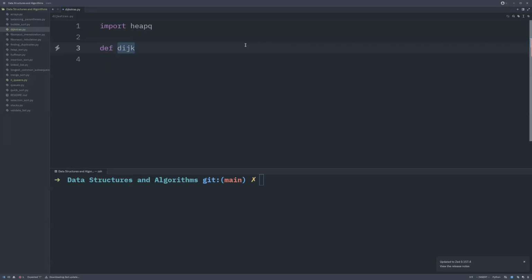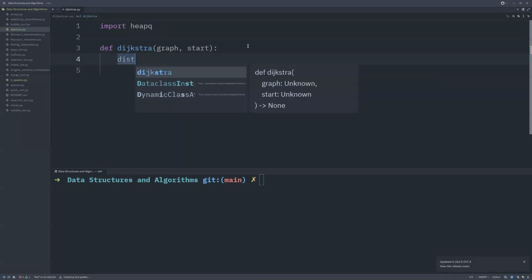I'll call it dijkstra, and it takes in a graph and the start node, where we're starting from. The first step is to initialize the distances from the start to all the nodes as infinity.